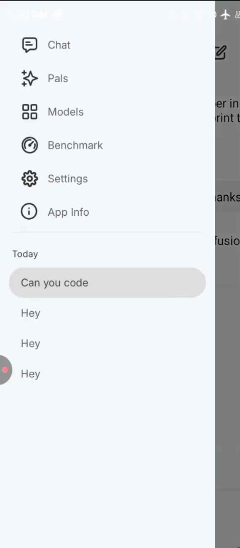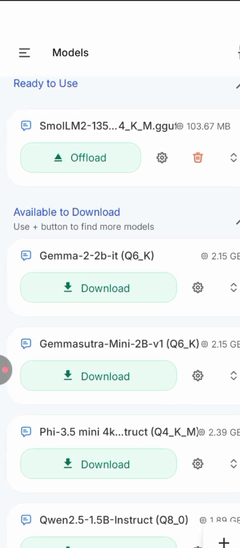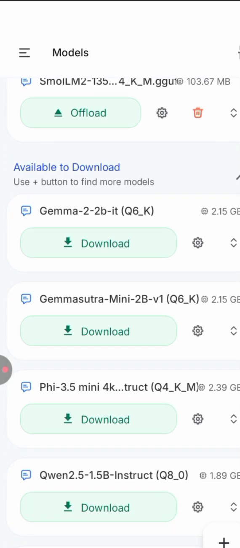So, if you want to run AI models on a device which is said to be incompatible, what I'm saying is that you need to make sure you have enough space for the models you want to download. Two, the models you want to install should also consider the RAM of your device.